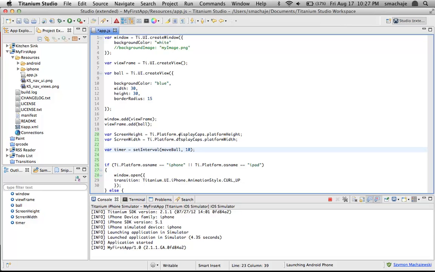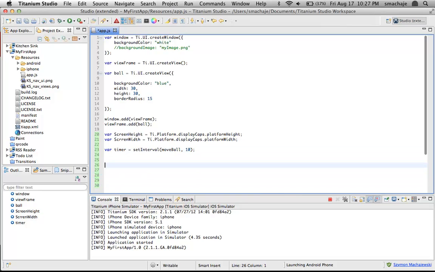So now let's define this moveBall function. Okay, move the ball. We want to say something like function moveBall, and this particular function is going to change the value for the top and the left properties.